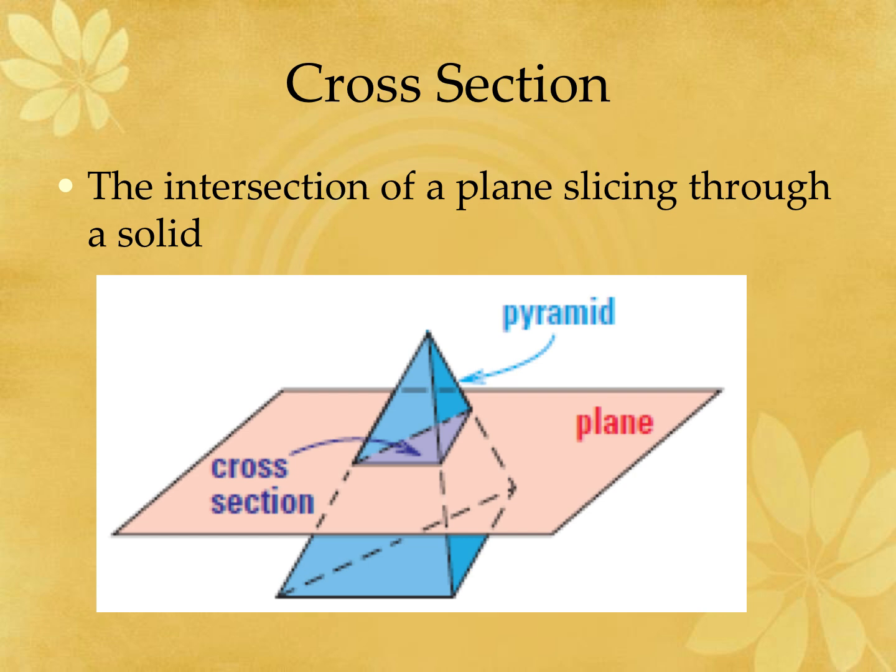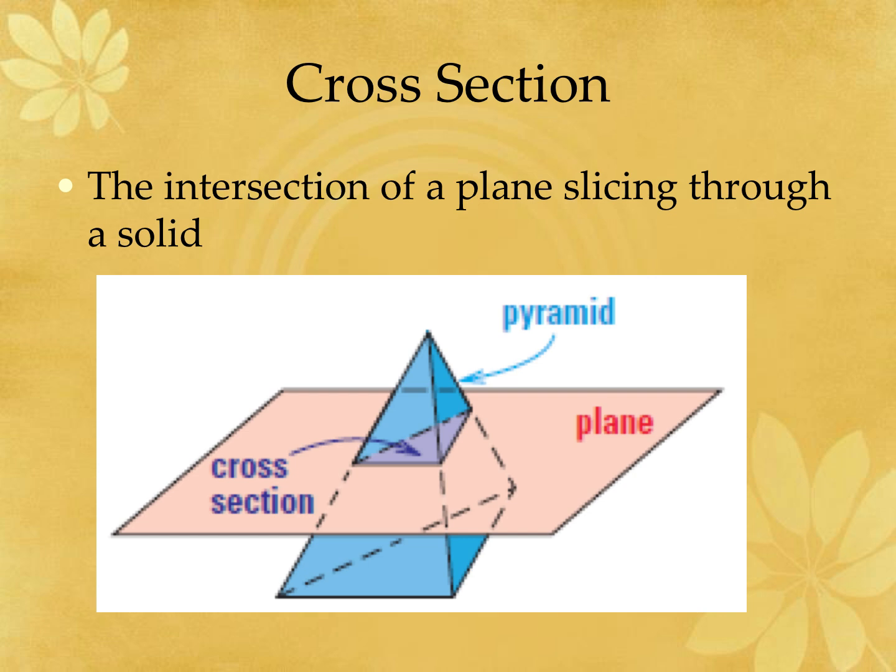So looking at this diagram, I have a triangular pyramid. That cross section, if you want to call it my purple side, but keep in mind it's not going to be purple on your quiz or test. If I were to slice it, what shape is that purple side? It's a triangle. It's a 2-dimensional image. Think about it as if I'm going to take it and stamp it on a sheet of paper. Okay, do we have questions on that?